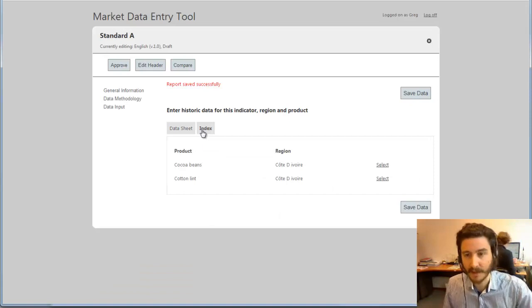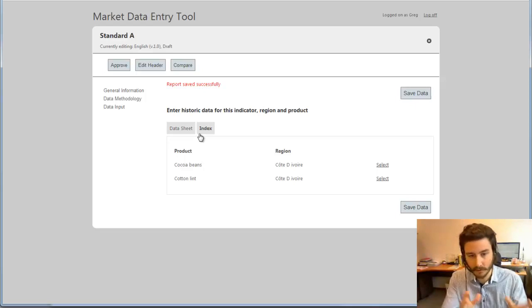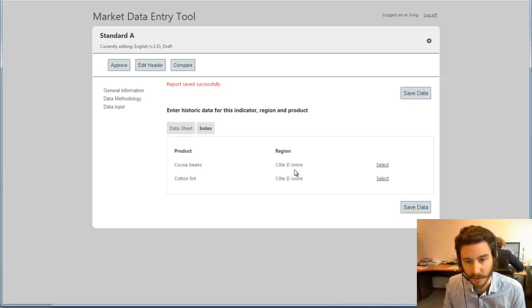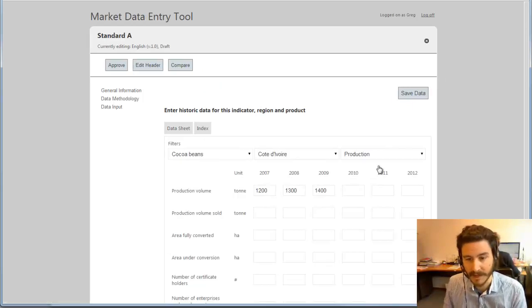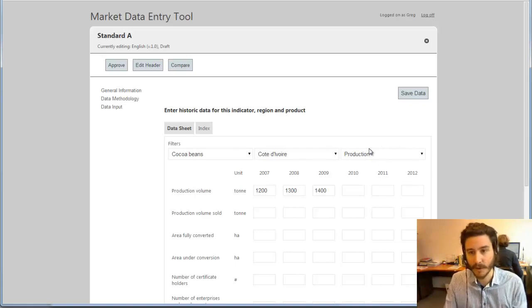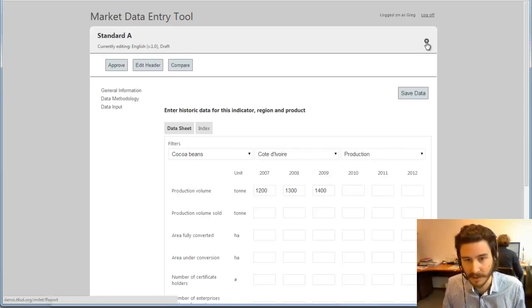The information that you have captured is also available in the index. That means you don't have to browse through all of the reports. You do have the fields against which data was being captured. So the product, the region, you click on select, and you can review it. So this is the interactive way of entering the information.